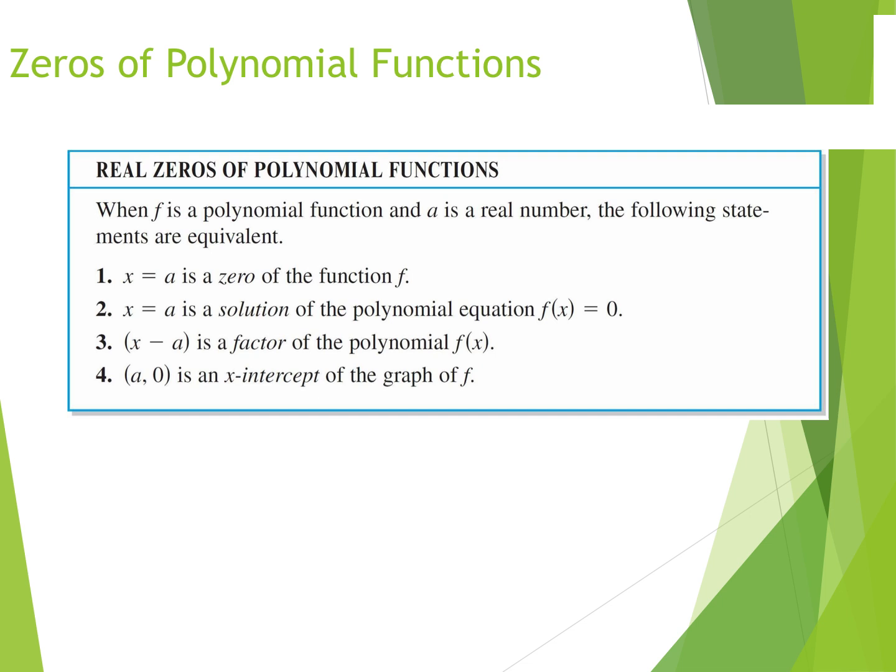Next page talks about the zeros of a function. So zeros, solutions, x-intercept all mean the same thing. If we're given a polynomial and asked to find the solution, it's the same thing as finding the zeros. We want to find the value where we cross the x-intercept, where our y is 0. Factors are almost the same thing, but a factor is kind of like the one step before. If I have x minus a, that means x is equal to a would be a solution. So factor also is similar to it.